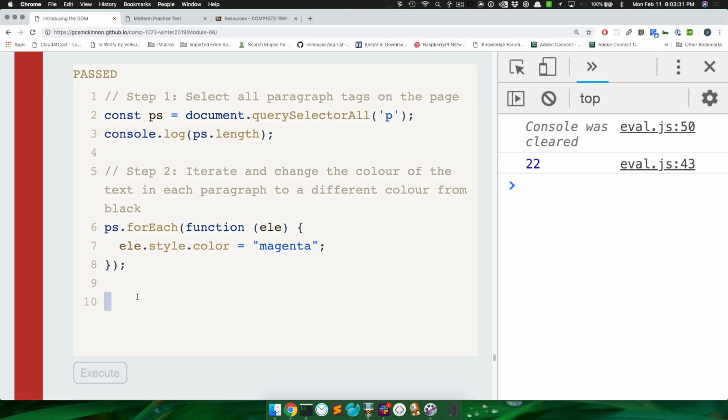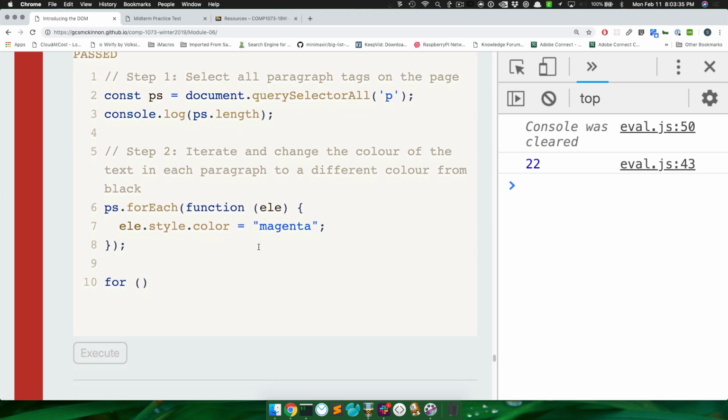Let's do the other way to do it. So a for loop, right? Just like we did with arrays, we need to first define a throwaway variable, like a scrap temporary variable that we're not going to keep after this. So I'm going to call it L as well. Of what? PS.